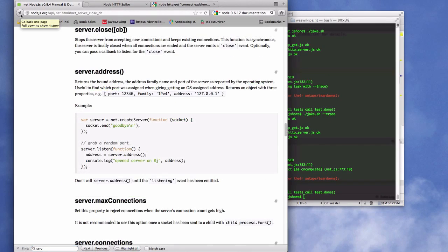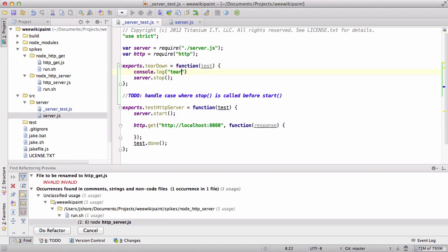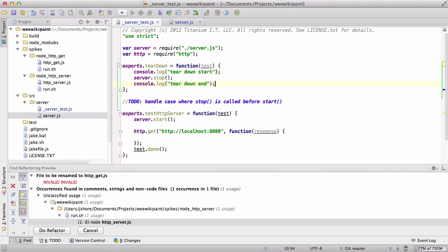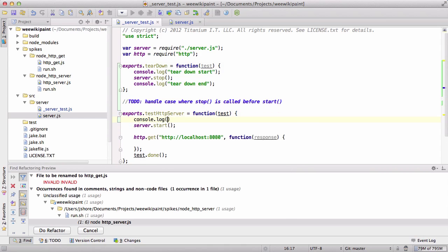It's asynchronous. So let's just put some log statements in here and see if we can figure out the order things are happening in. Now, I could try to use a debugger. I haven't used the WebStorm debugger before, though, and I don't want to have to, because it's all asynchronous, I kind of just want to see the order in which things come out.